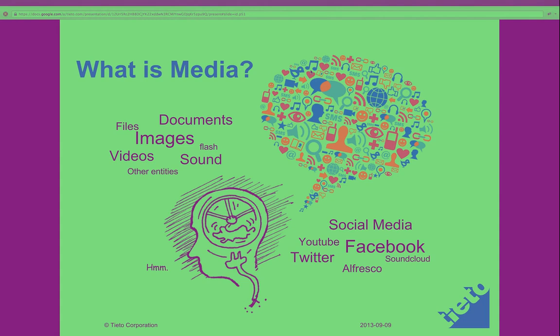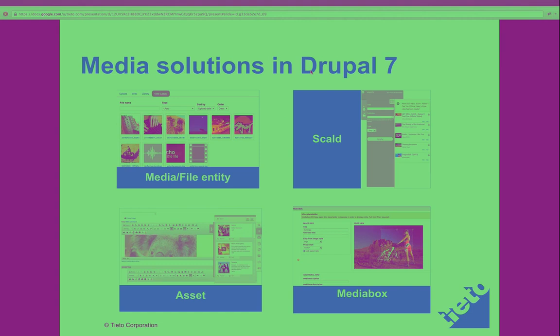These are the kinds of media that are out there, and we are trying to find something that can manage all these in a good and clear material bank kind of service. And what is coming in Drupal 8 will also manage all of these. Basically what will come in Drupal 8 is an evolution of the state in Drupal 7. Currently, the current media solutions in Drupal 7.